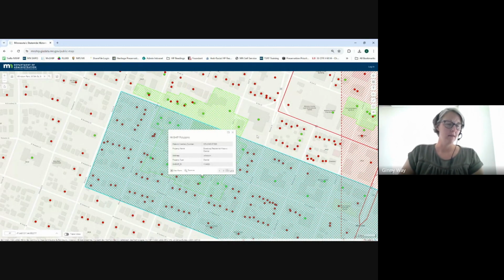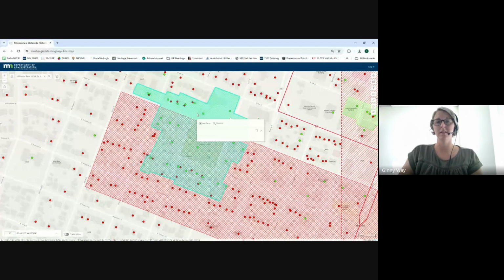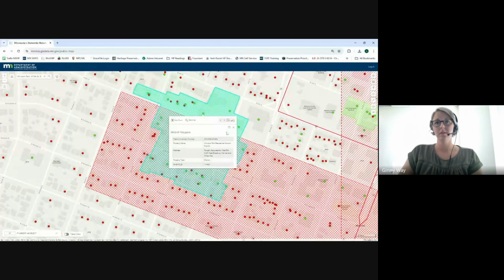You will notice as I click on these different resources, the resource turns teal if I am looking at the data related to it. In the instance that there is a dot on top of a district, you will notice that there are one of two. So think about your mouse as going through a number of layers of maps. This first box talks about the Windom Park Residential Historic District. You can tell because it is highlighted in teal. Your second is just the building itself. So this is the Hugh and Sadie Yomana house. This information is related to that house individually.